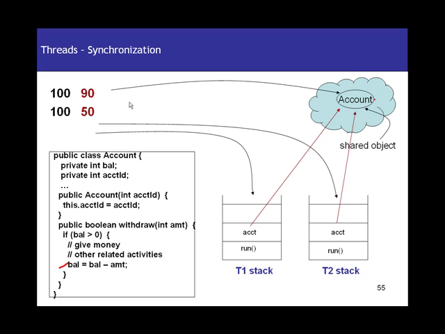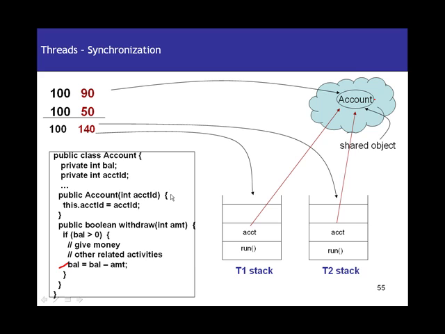So at the end, what's going to happen is the actual balance was 100, but together we've tried to withdraw $140, and we have successfully withdrawn the money. Ultimately, after both T1 and T2 execute, at the end of the day, my balance would have been minus 40, right? Which should have gone into negative. And in the first place, I shouldn't have allowed the second transaction itself, because I didn't have enough balance at that point of time in my account to withdraw, right?